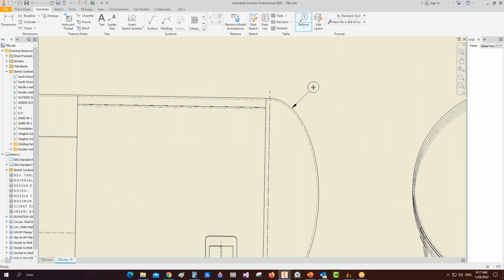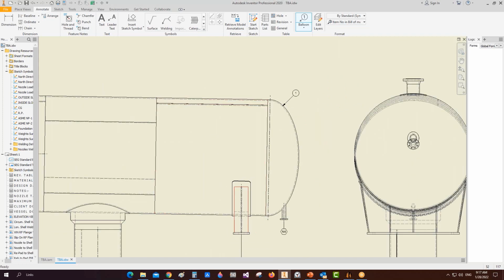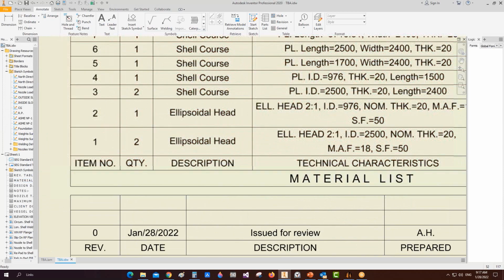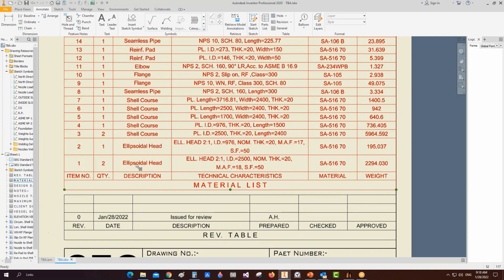So if we select this item, for example, it's item number 1. Let's select this outside rib, for example, it's item number 27. And let's make a quick check. Here for item number 1, if we open the bill of material of SEG, item number 1 is an ellipsoidal head.